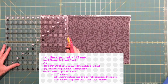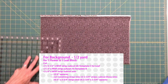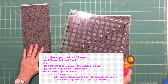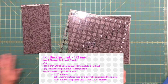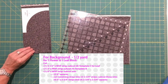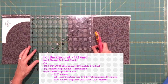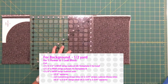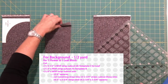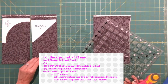Now the background fabric is going to then be subcut into template shapes and also squares and strips for our flower and leaf block. So this is a 5.5 inch strip by the width of fabric, and that's going to take template C. So I'm going to put my template C right on that strip and put it off to the side. We'll do that in just a minute. The next strip I'm going to cut is a 5-inch strip by the width of fabric. There you go. And that's a 5-inch strip, and that's going to be for template B. So I'm going to put template B on that and put it off to the side as well.